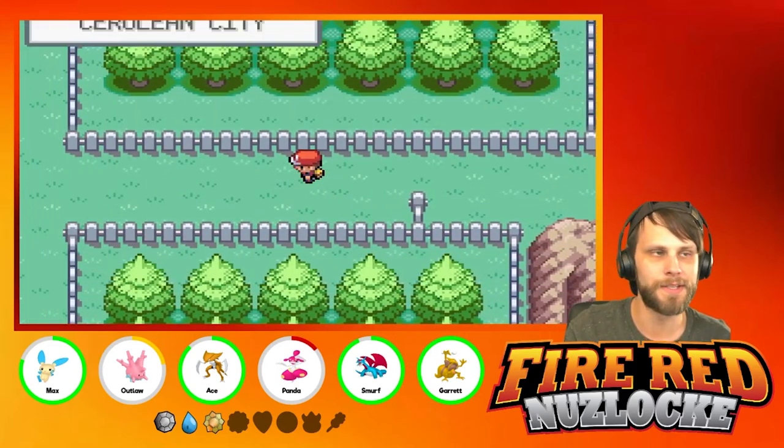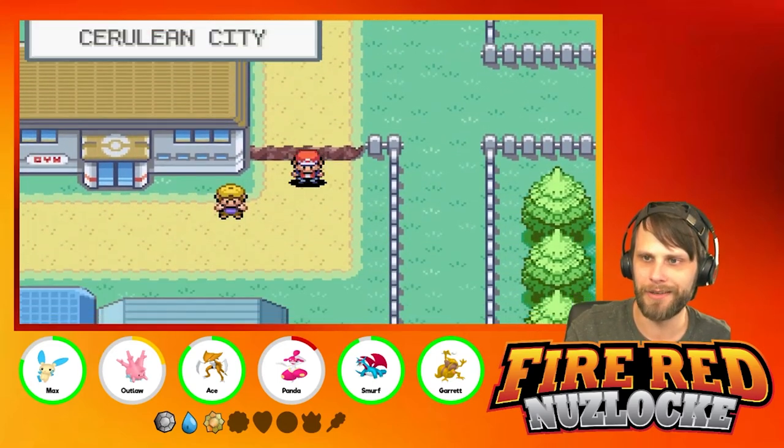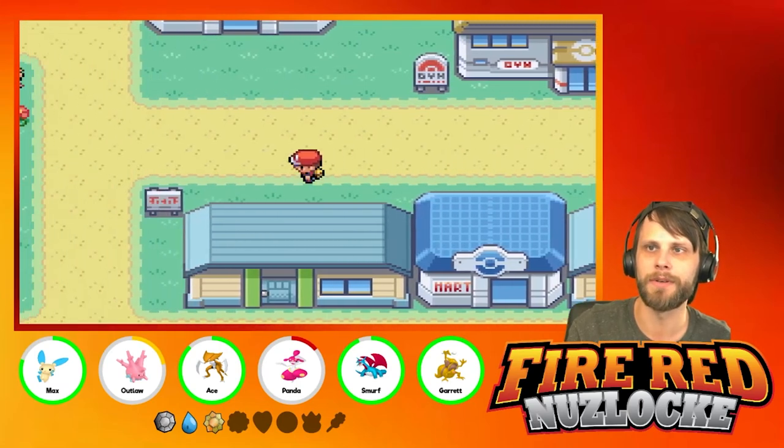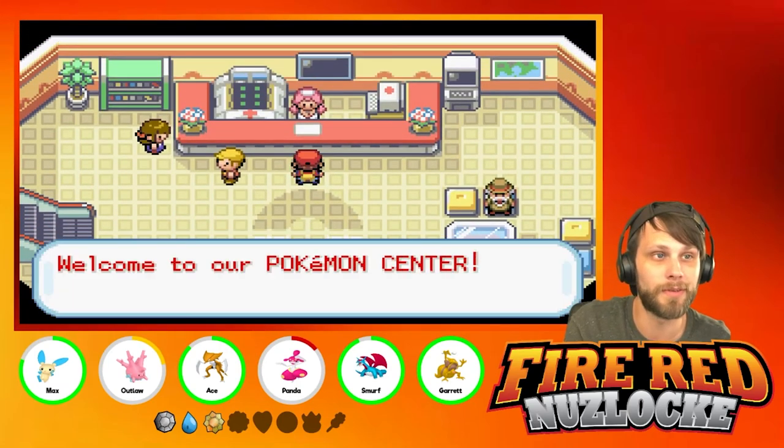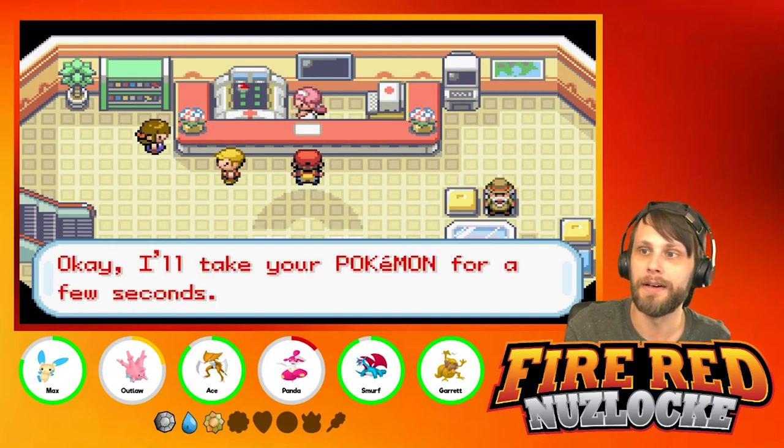Okay, let's run back. Let's heal up really quick. Let's spend just a quick moment taking a peek at our Pokemon. They might have items that we could use. I mean, we don't know. We did randomize all items, so there's a very real chance.